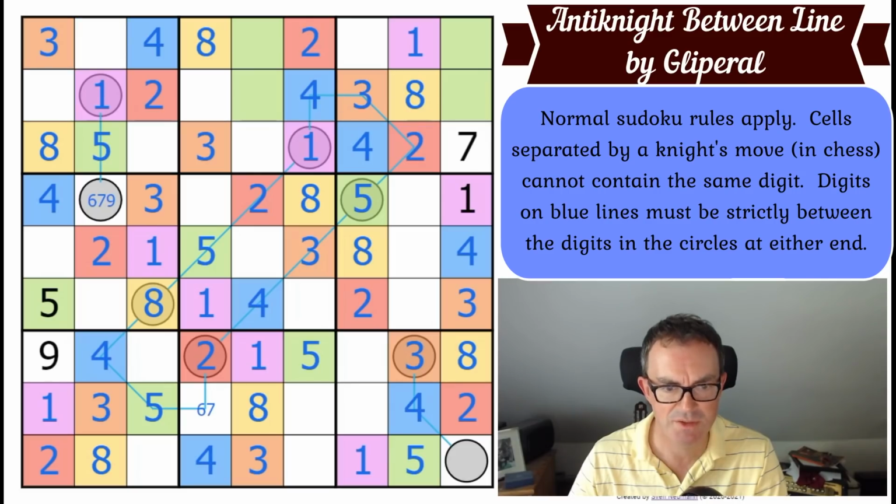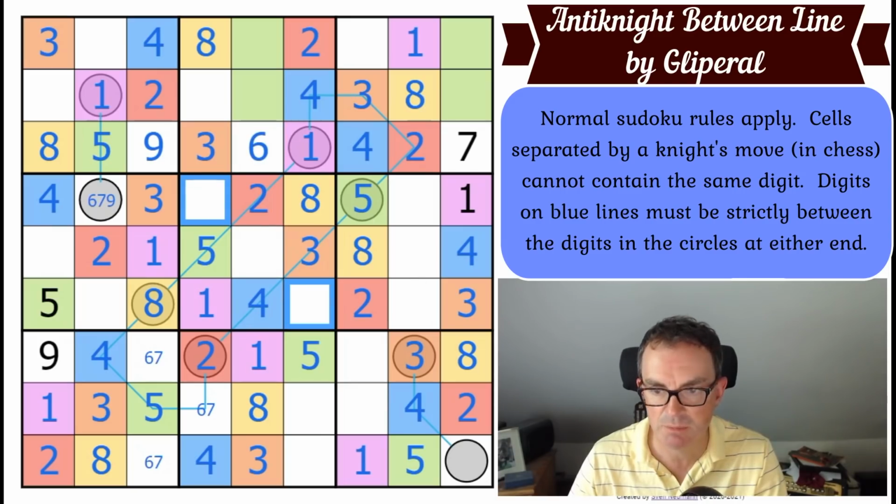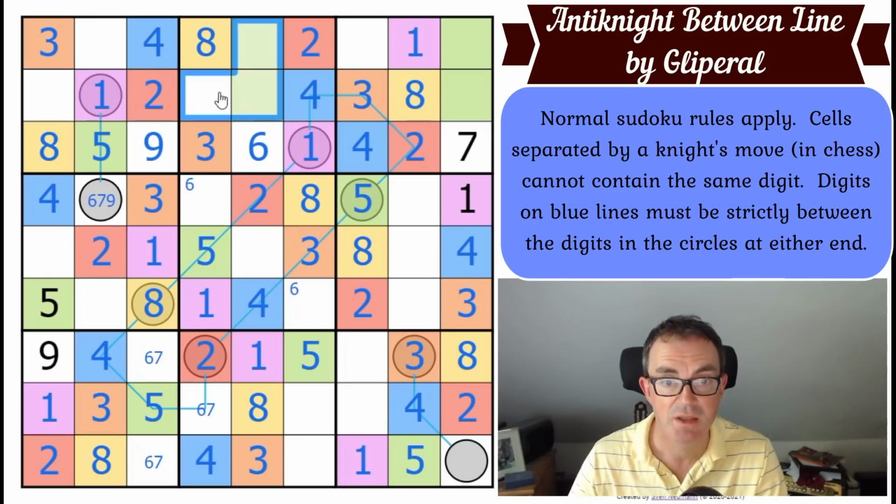And have we done the puzzle now? This is a 6, 7 pair in box 7. This square is known. Look at that. That square's a 9. Just by simple old Sudoku. This square is a 6. By plain old Sudoku. 6 in the middle box is in one of 2 places. These squares are... Have we not got 5s resolved yet? It seems not.